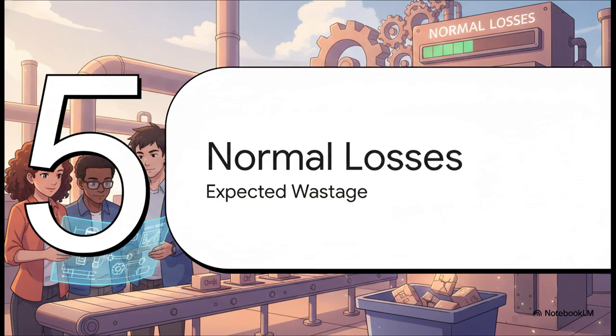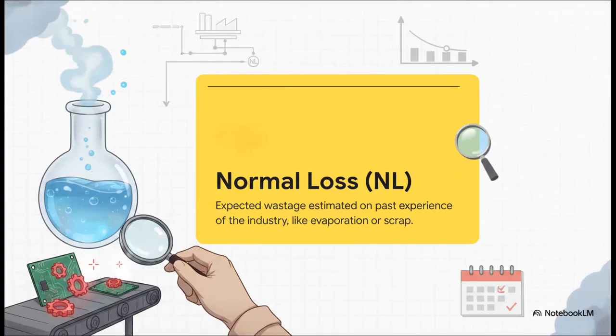All right, Section 5, normal losses, or as I like to call it, expected wastage. This is the most frequently tested part of the syllabus, but don't panic, we're going to break it down. What exactly is a normal loss? Well, it's just expected, entirely unavoidable wastage that management estimates based on past experience.